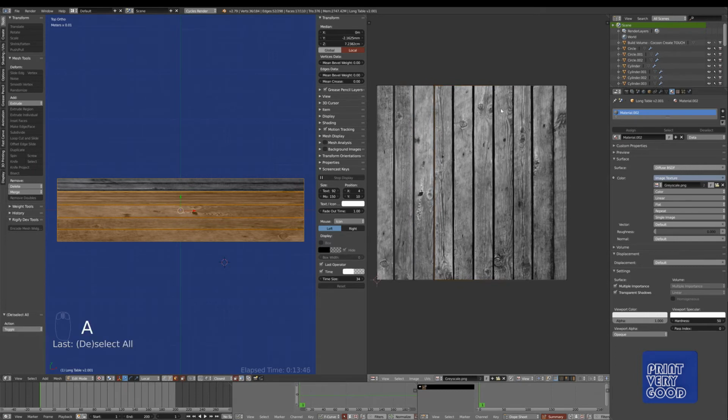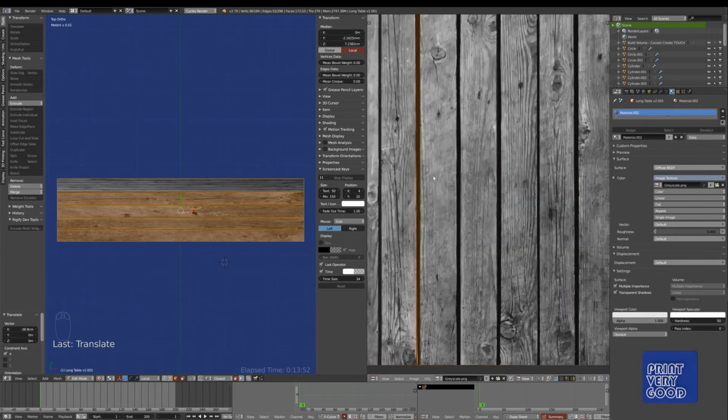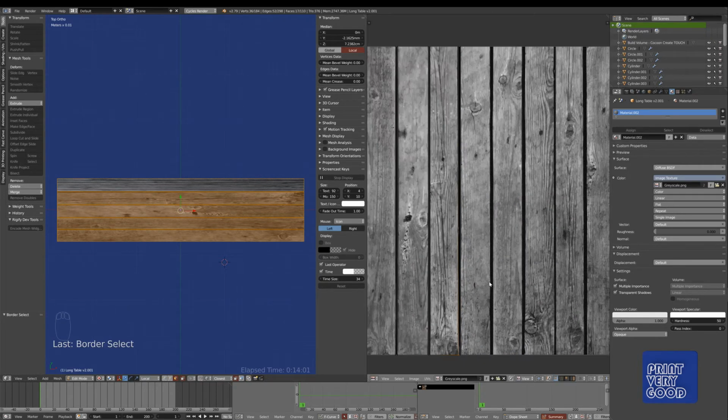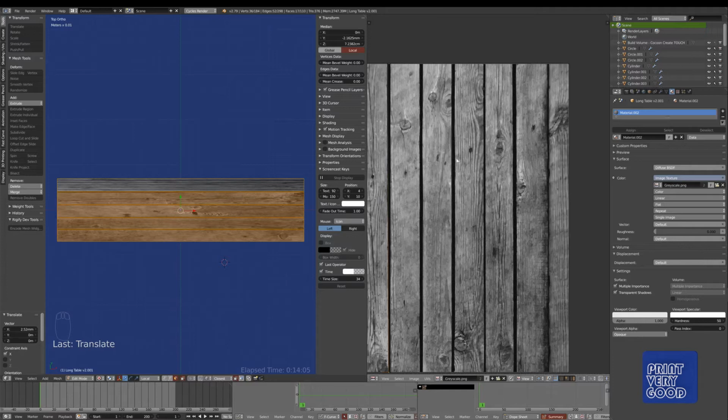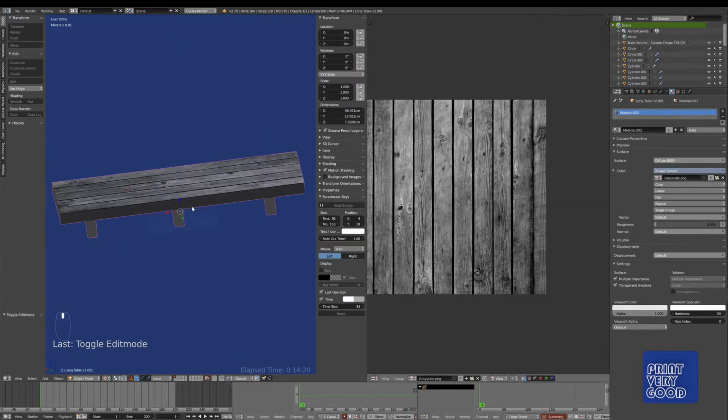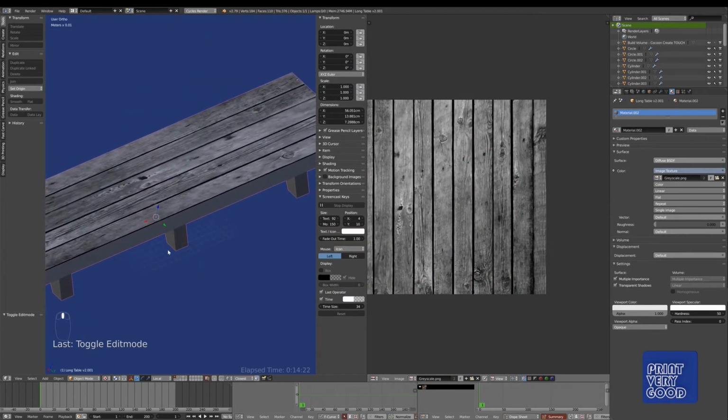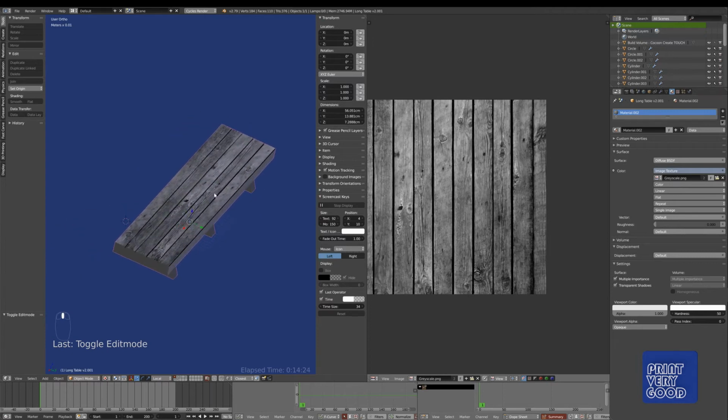Although this is not affecting the displacement yet directly, it will allow me to place the image map so that the displacement will match exactly my UV placement for the image texture. And I can see quite clearly where the mesh is going to be displaced. Okay, now that's done. It's looking pretty good, I think. That's going to work quite nicely.